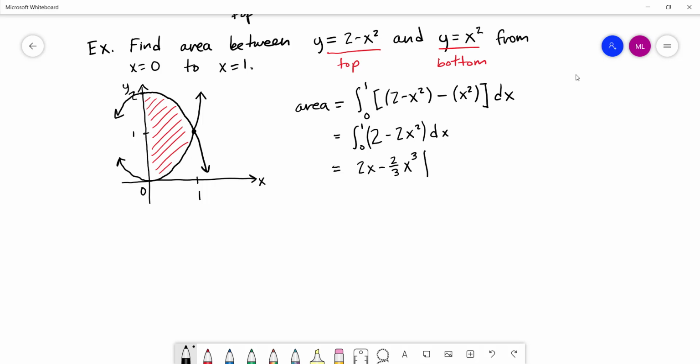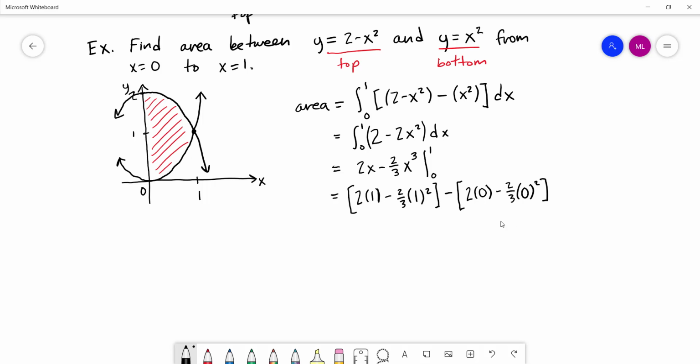Now we just need to evaluate it between the endpoints, so from 0 to 1. And in doing that, I just need to plug in the function at the upper bound, so 2 times 1 minus 2 thirds times 1 squared. There's sort of the upper bound, and from that I'm going to subtract off the lower bound. This is just coming from the fundamental theorem of calculus back in Calc 1. The lower bound is 2 times 0 minus 2 thirds times 0 squared. That whole lower bound is going to evaluate out to 0. And so these are the two that are going to actually contribute.